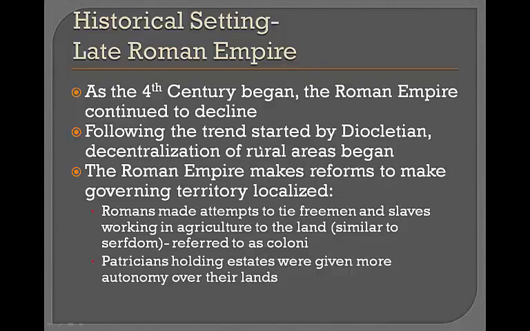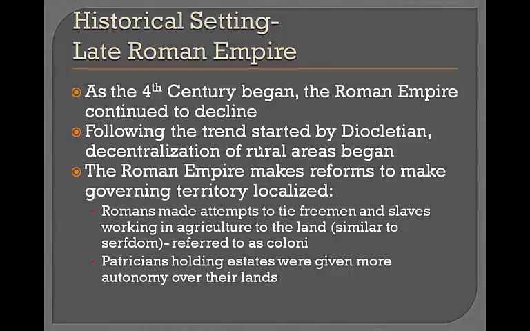And here's the intuition behind that. The intuition is that because Rome is so vast and it has fewer and fewer resources to govern, by handing over the responsibility of governing to the patrician who actually owns the land, that patrician is going to be the best person to optimize productivity, to protect that land.